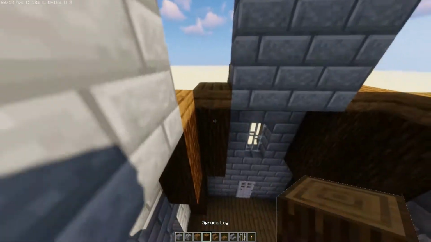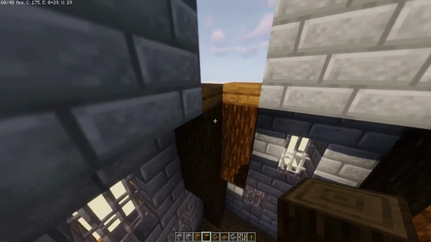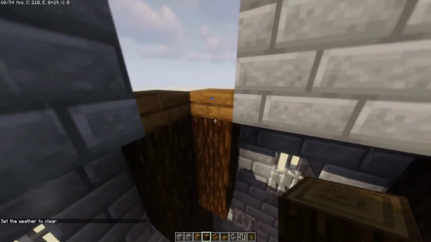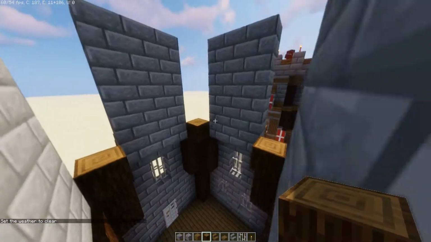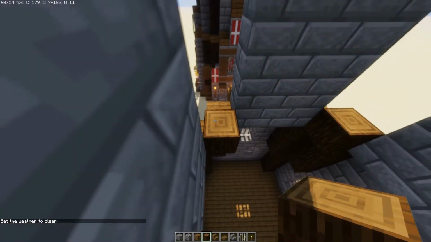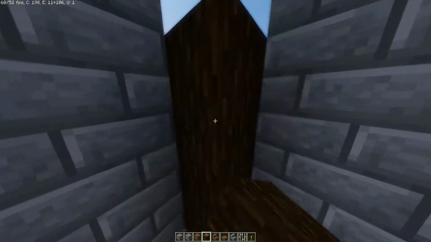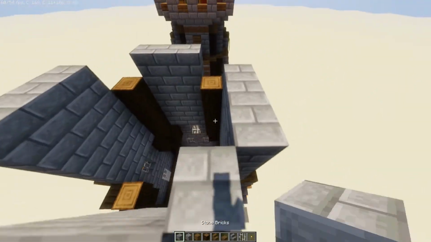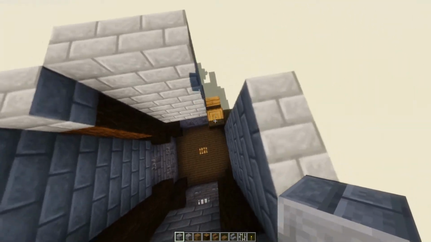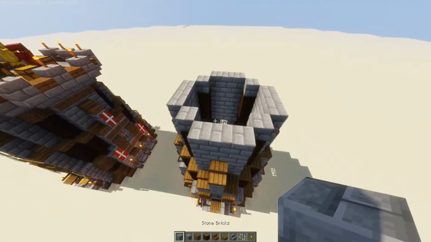What you want to do is put one pillar here, with the same process. You want it to be level with each of these slabs right here. And then I believe you only extend these up to four tall, so you want it to be one shorter than each of these walls. And you want to put one stone. Oh, I gotta extend this one up. You're gonna put one stone brick on top of each of those.